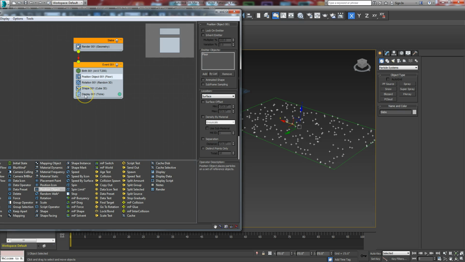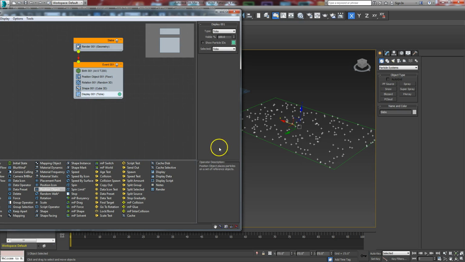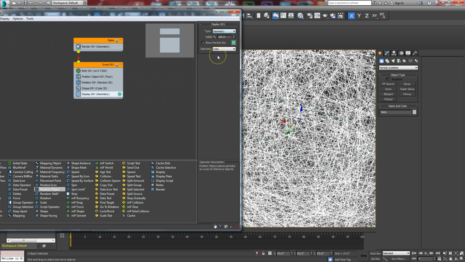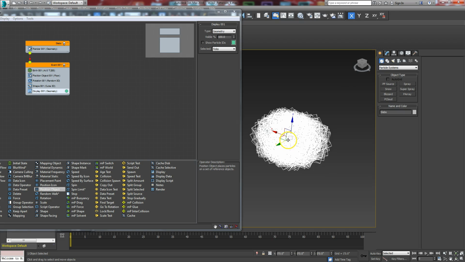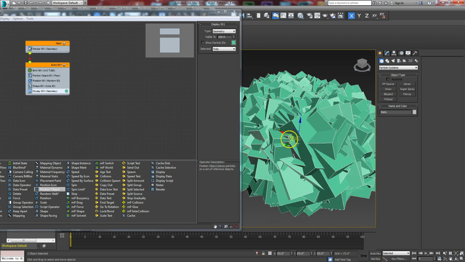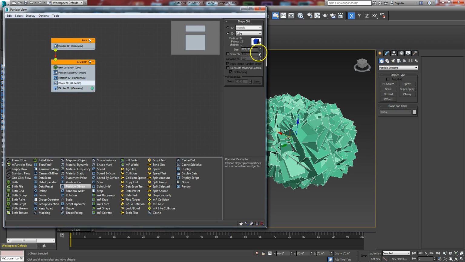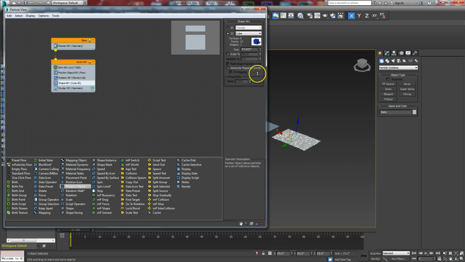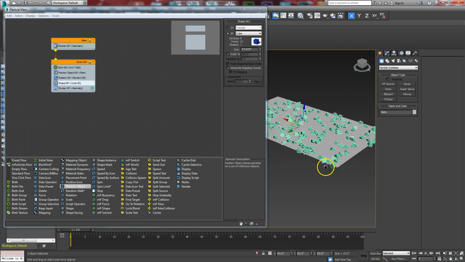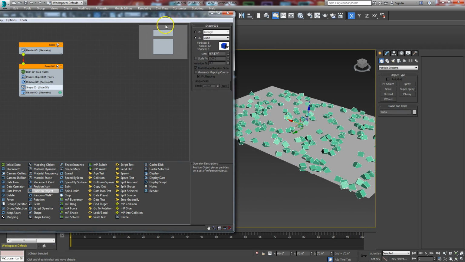Now, down here where this says display, this is what it's displaying, and those are called ticks. If I come in here, we're going to tell it to display geometry, and now it's displaying boxes. If I zoom back, it's kind of hard to tell here, but it's displaying big boxes. And so if we go down here to our shape, these are the size of the boxes, so we need to pull these back down because we don't need great big boxes in there. The shape is the shape that we're showing and the size of them.